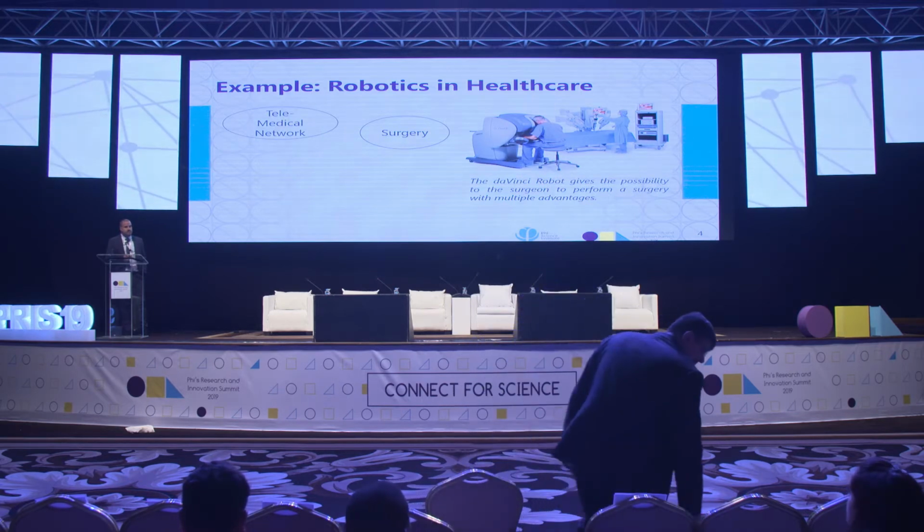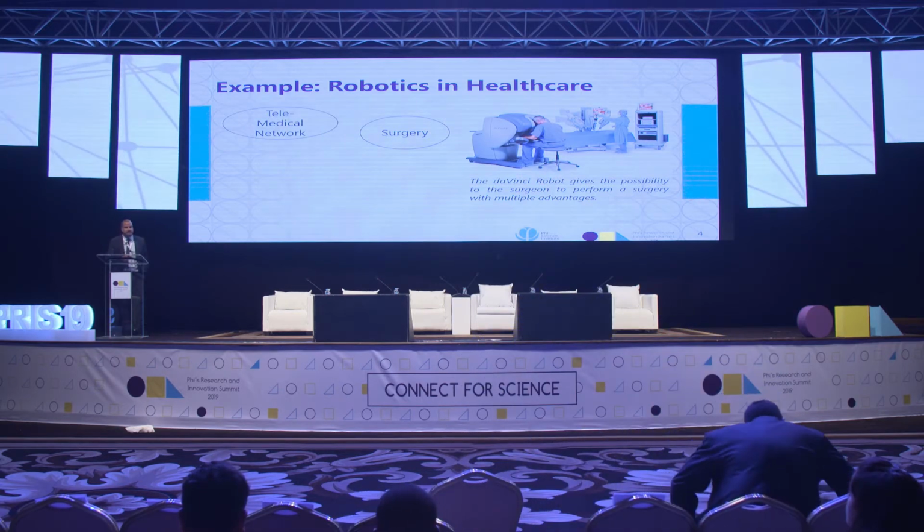Now, of course, we also have robotics implemented in telemedical networks. When we say telemedical network, it means that we are able to supervise medical operations, such as drawing blood, using the network itself and specific robots. Also, we can use robots, as an example, as exoskeletons. When we say exoskeletons, it means that robots can be used to support humans. Those humans can be paralyzed, or troopers in the army are also using exoskeletons to provide additional power during combat.